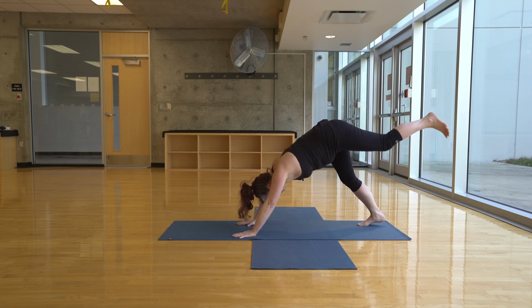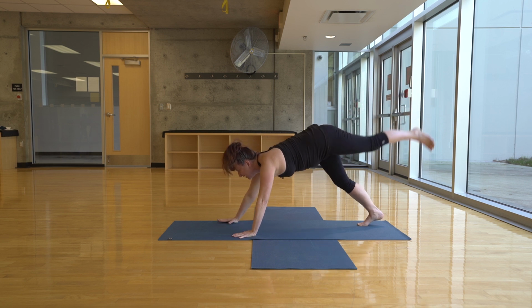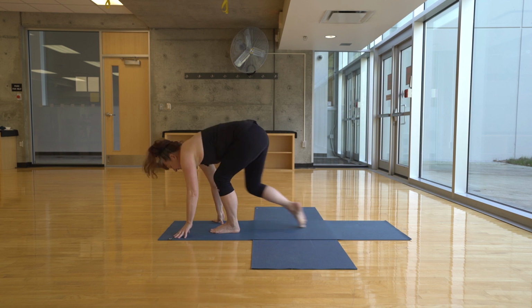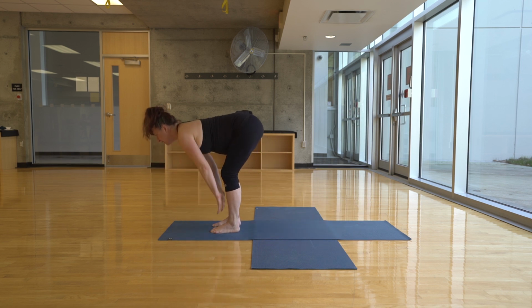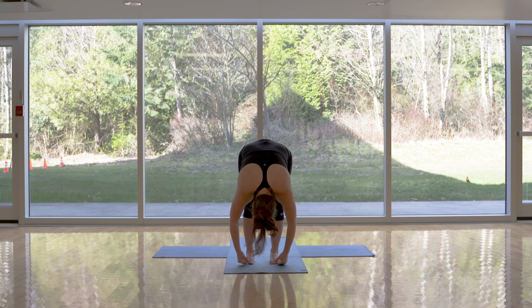And inhale, raise one leg. Eyes to the top edge of the mat. Bring that foot in between. Now bring the other one. Inhale, halfway monkey. Exhale, forward fold. Bend the knees.